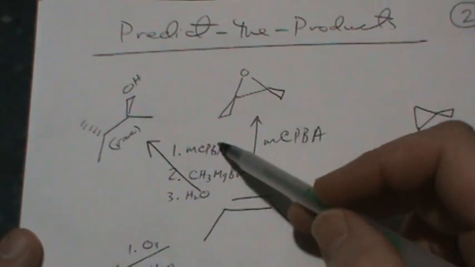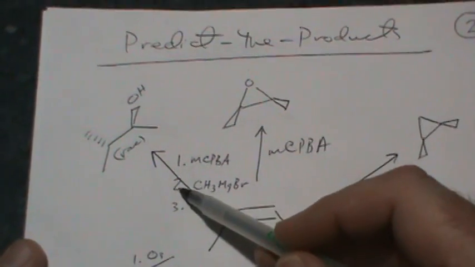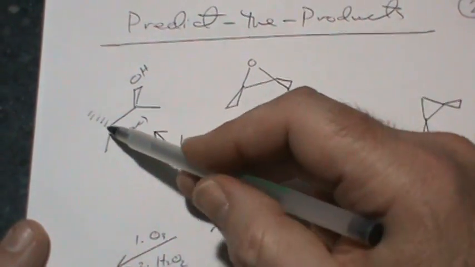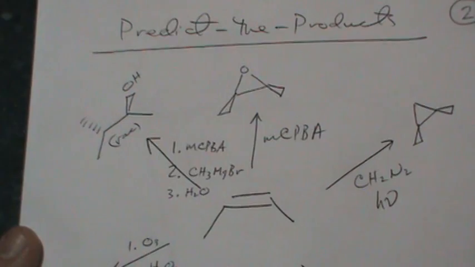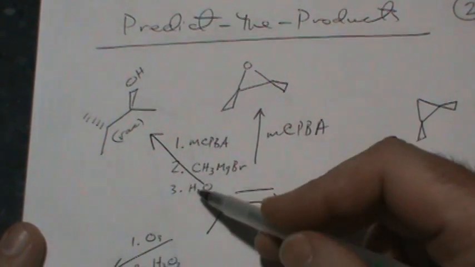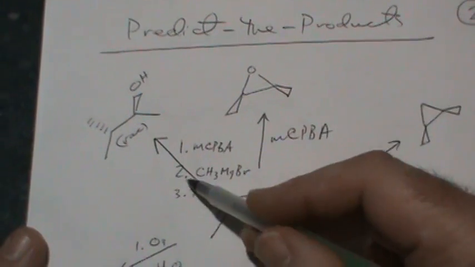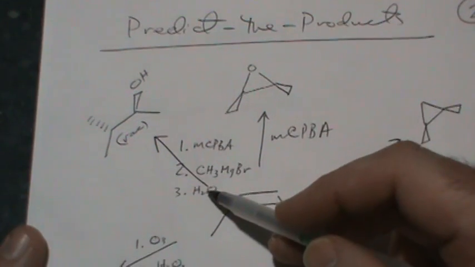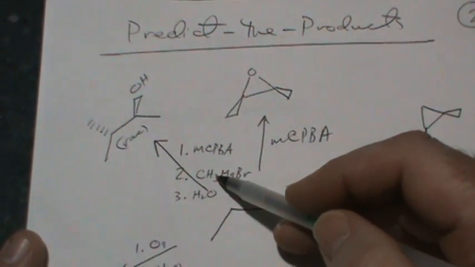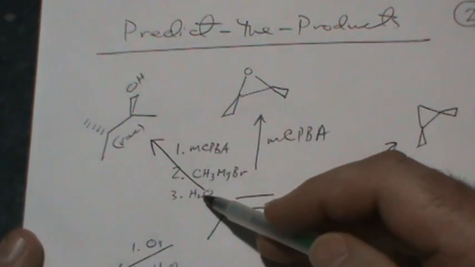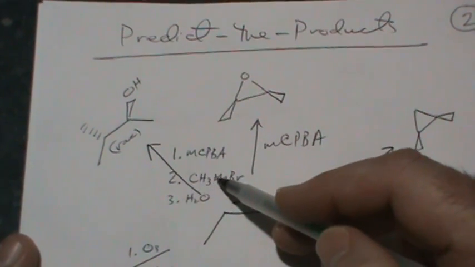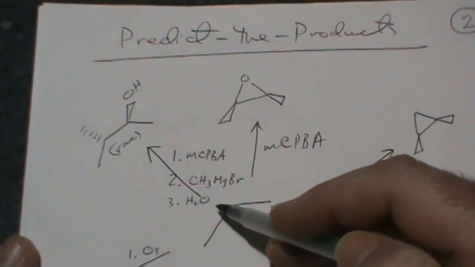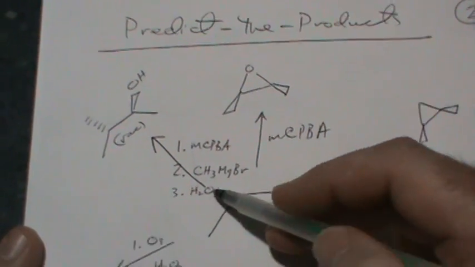Back to this reaction again, MCPBA is going to give that product. Second step is the methyl magnesium bromide. There's the methyl group that came in from one side and popped open the OH group on the other side. And then finally H2O, that is just a quench. So we always use H2O as a quench step after we add an organometallic, and that's because water will destroy the organometallic if there's any left over. Really just part of the workup. But every time you use an organometallic in a reaction, you should expect that it's going to be followed by a water, sometimes H2O, H3O+, some sort of an aqueous workup step.